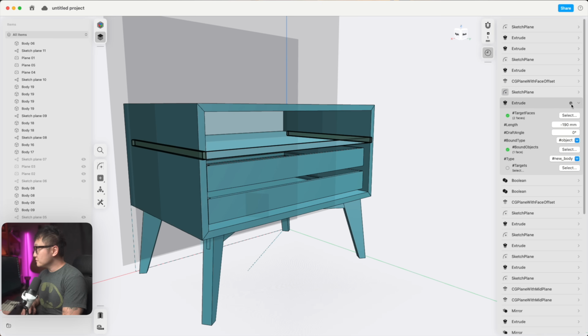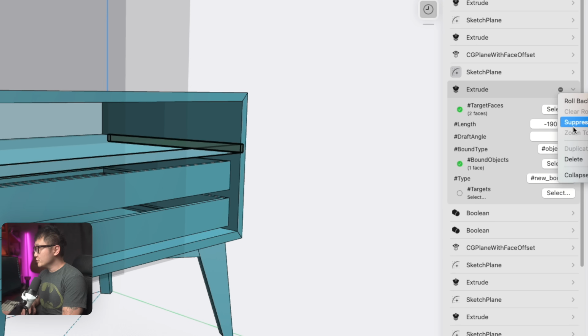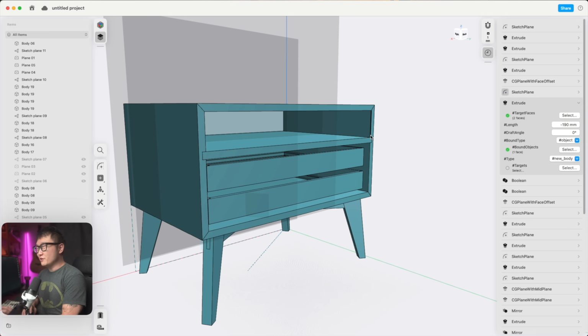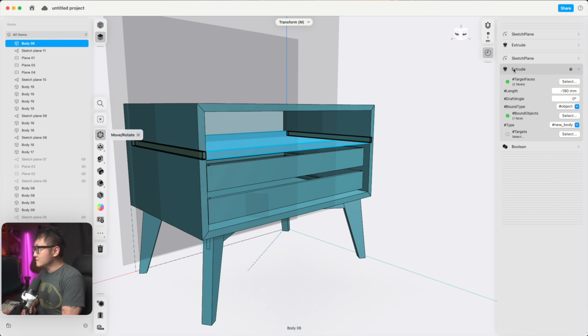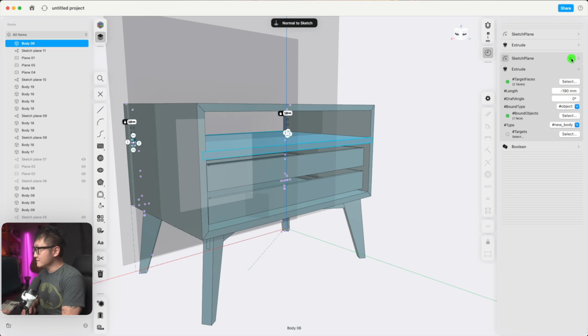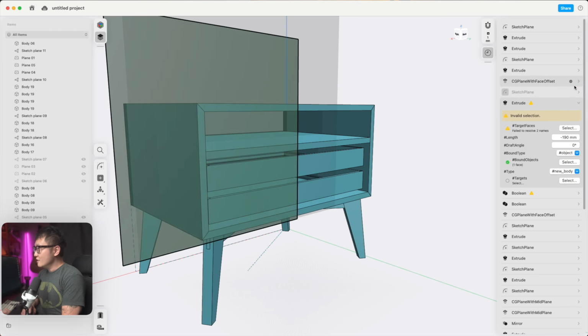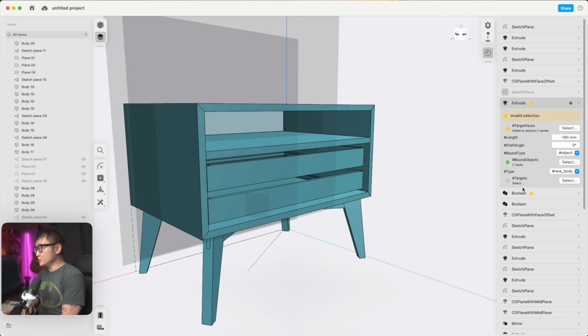Now, another tool under this menu is called suppress, which we can use to turn off certain features. So let's say for some reason that we don't like this mortise tenon type of joinery for the shelf, and we want to go back to using pocket screws. Then we can just double click on the shelf, find the steps that we took to create that mortise and tenon, and then suppress it, which also in turn suppresses all the children that depended on it, because now these children have nothing to depend on.